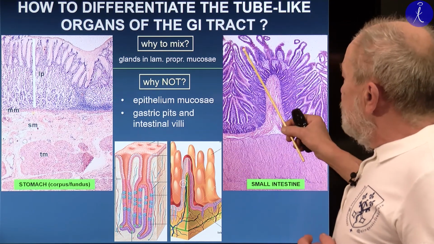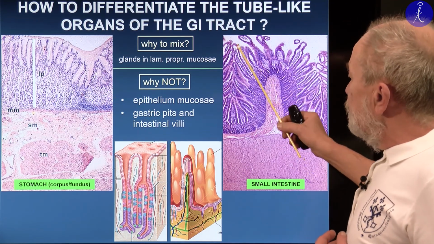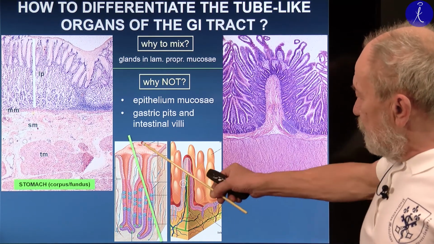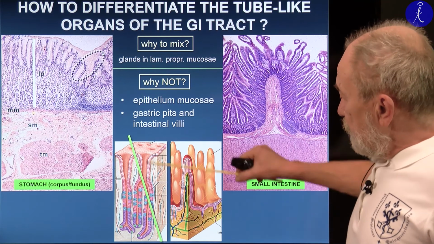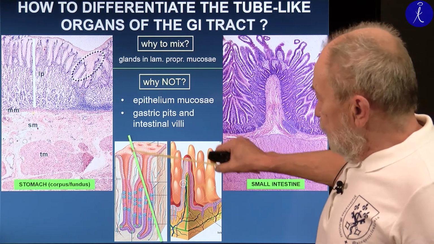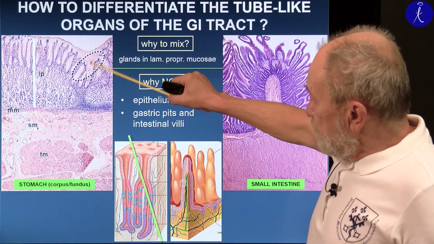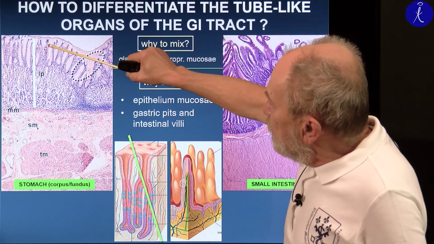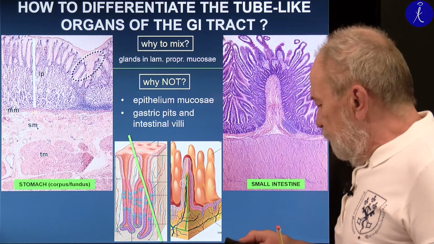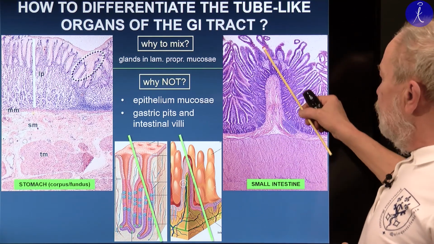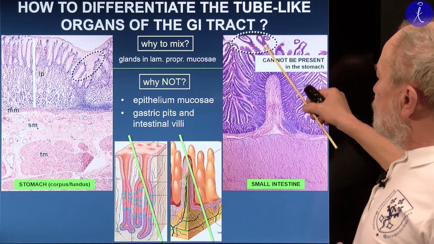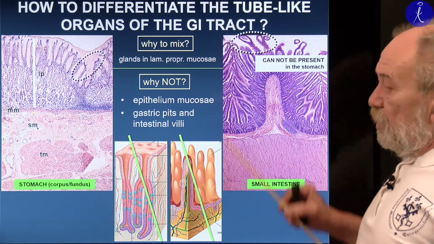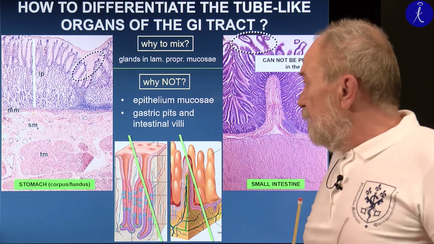The other thing that at first glance could be mixed up are the gastric pits and the spaces between the villi, the intestinal villi. But if you consider the oblique cut of both of them, in the case of the gastric pit, if the cut is oblique, you can see an empty space, if it is centrally cut like here. But if you make the oblique cut through the villi, these appear as round or oval structures, but always with a lamina propria connective tissue core within them.